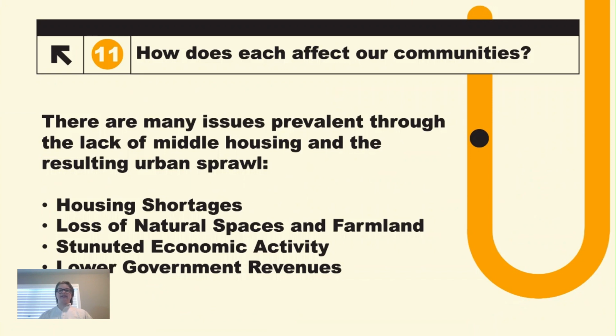It also leads to stunted economic activity, by creating a reliance on cars and not zoning for businesses to be near housing. An example when you look at missing housing is that some buildings will include a business at the bottom of a building and then have housing above it, which allows not only for shared spaces, but encourages economic activity in local businesses. The last major point would be loss of government revenues.